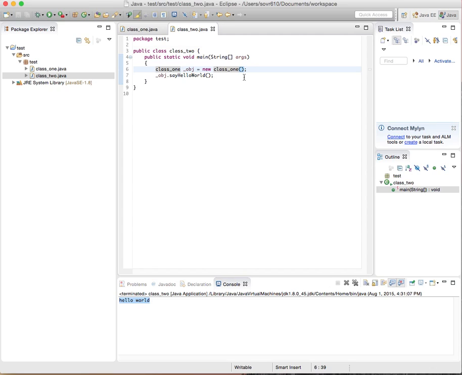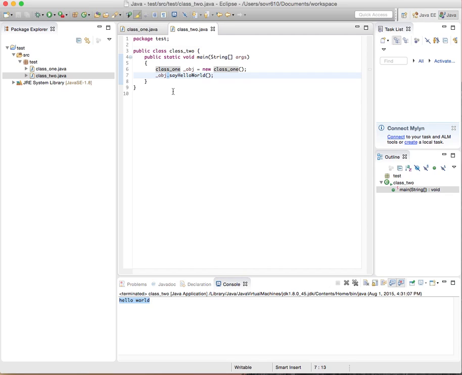You create a new reference _obj to class 1. Then to access the actual methods of that class, you have a dot or a period. I forgot exactly what the official name is. But you have the _obj, which is the class reference to class_1, dot, then you say the method name, which is say hello world, and then the parentheses.